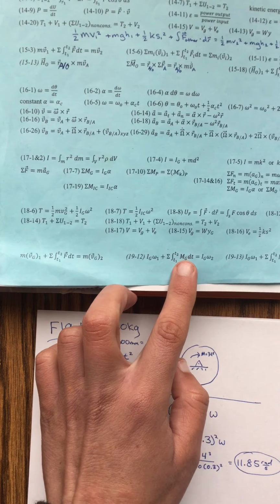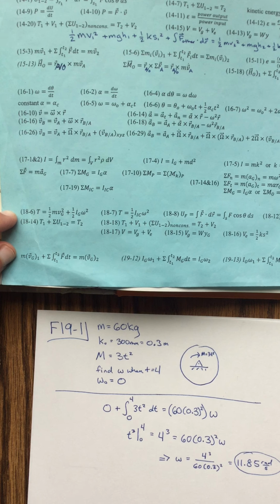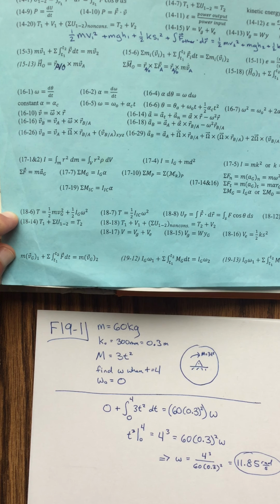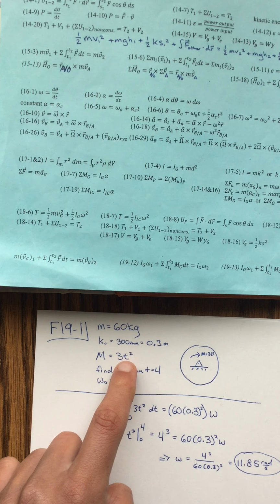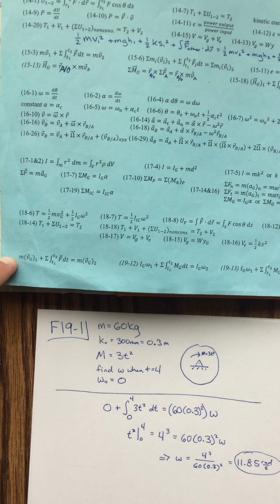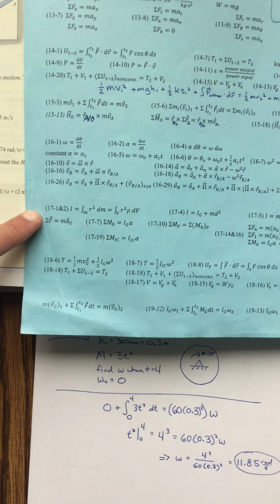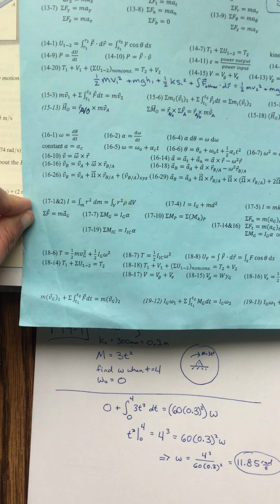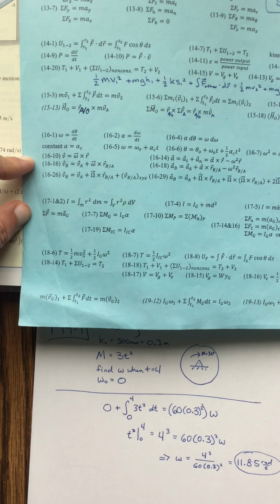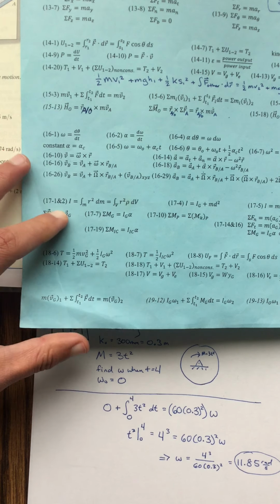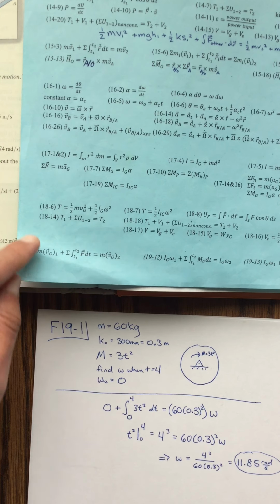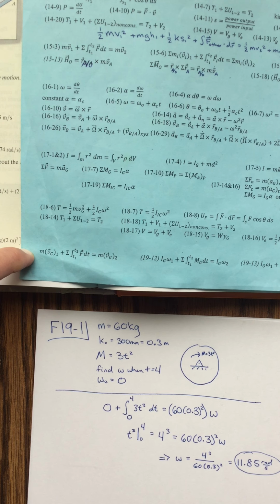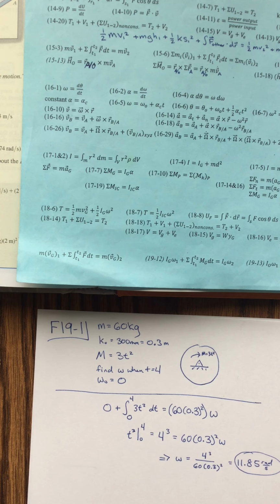So if you are in chapter 18 or chapter 19, and you are given a function of t, then you probably want to be using the equations for chapter 19. Now, if you were in chapter 17, you could use the equations that we have here along with kinematics to solve this problem. Okay, but if you have to use conservation laws to solve this problem, if you have a function of t, you want to be using impulse momentum. Okay, and that concludes fundamental problem 1.